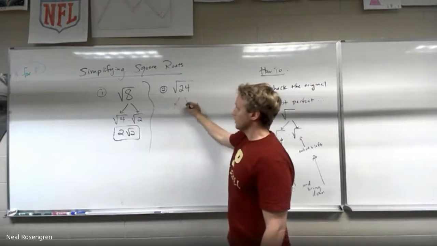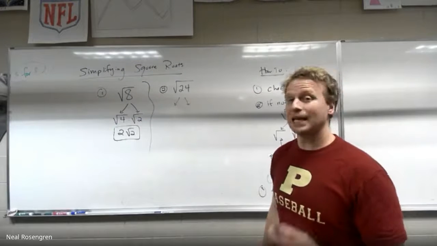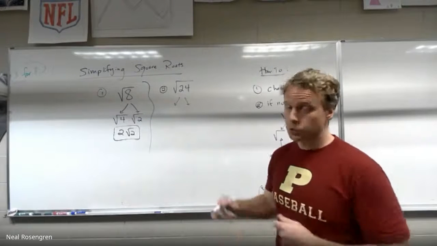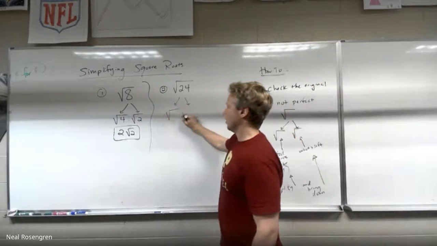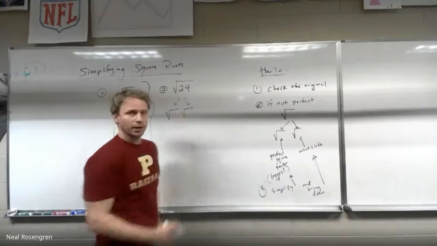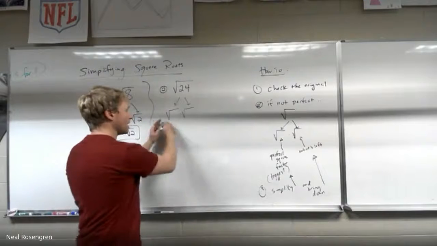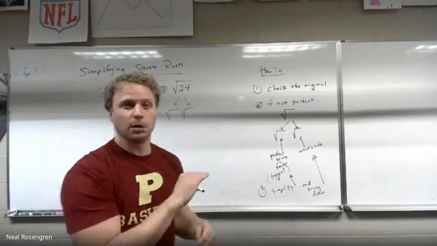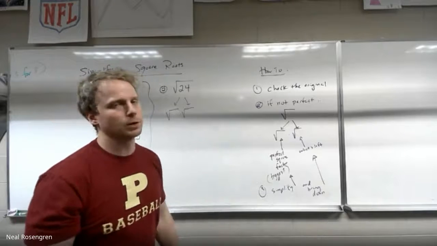If there is a number that goes in perfectly into 24 that's also a perfect square, then I can break it apart into 2 square roots connected by multiplication, kind of skipping that step of writing out the multiplication in between. But writing 2 separate ones, then I'll just take the square root of the first one, it's going to be perfect, and I'll just bring the second one down with me.